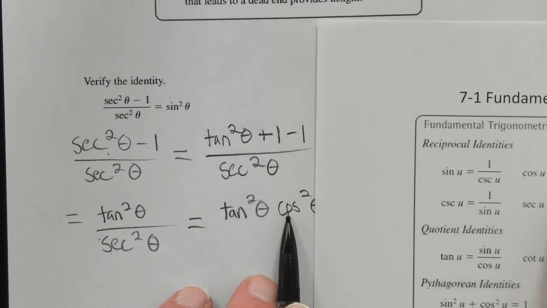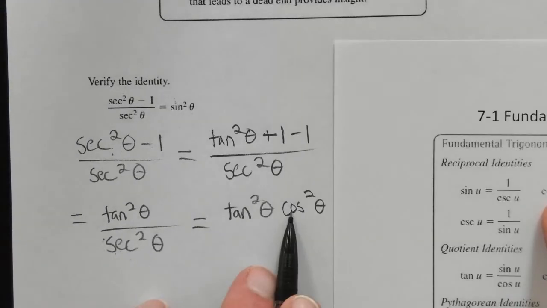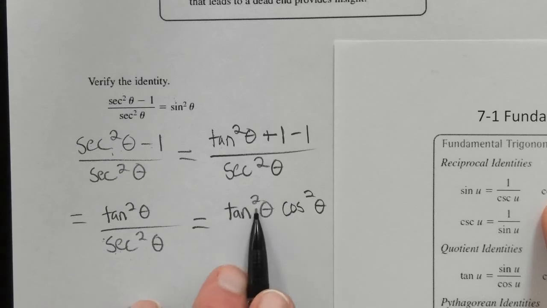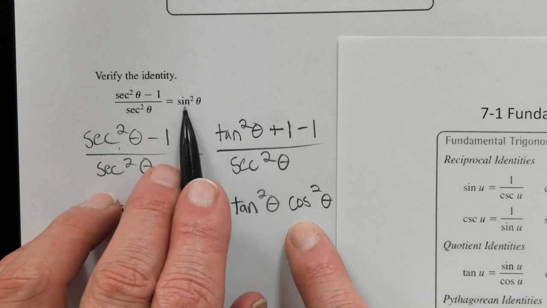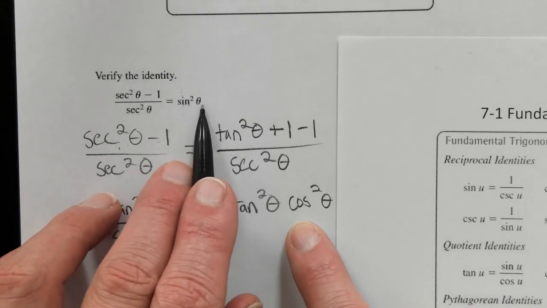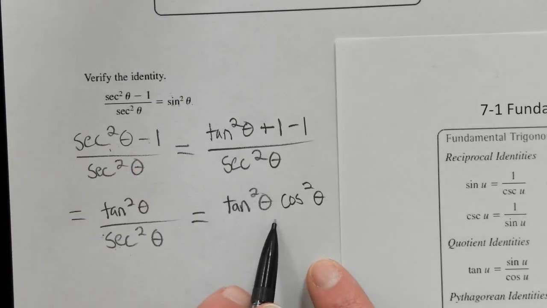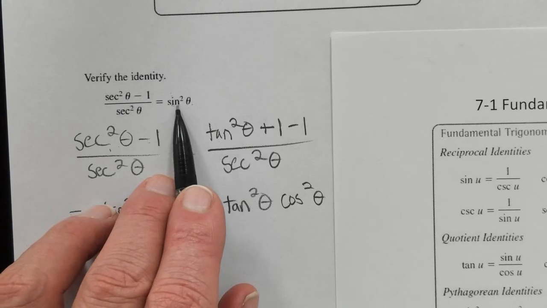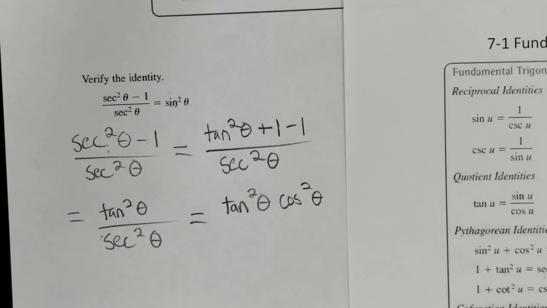All right. Now, here is the reason why we did that. Here's why we utilized this identity to turn secant into cosine. Because now I've got tangent squared here. Well, remember, what am I trying to show that it's equal to? I'm trying to show that it's equal to sine squared. So I can't get to where I'm trying to go until at least I get a sine in here, right? So now my next step needs to be to try to get sine into this somehow.